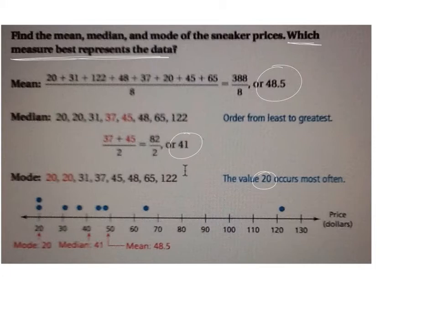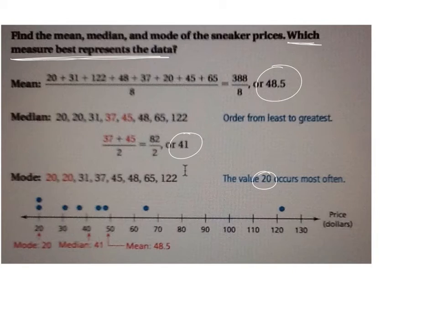Well, to know that, we probably ought to order the data or construct it in some sort of way that we can see it or visualize it. So what they did is they made a dot plot, okay? And all these blue dots are the sneaker prices. So we can see one thing, that there's an outlier here, but we're not going to talk about that right now. It does affect the data, but I think the best indication of the price is going to be what would lie more in the middle, right? Because we're talking about measures of center in this unit.